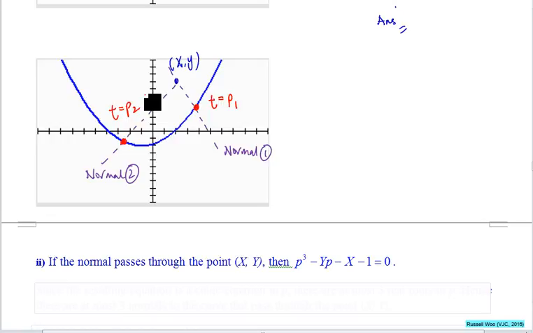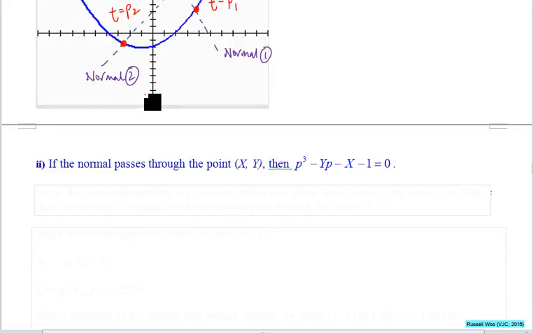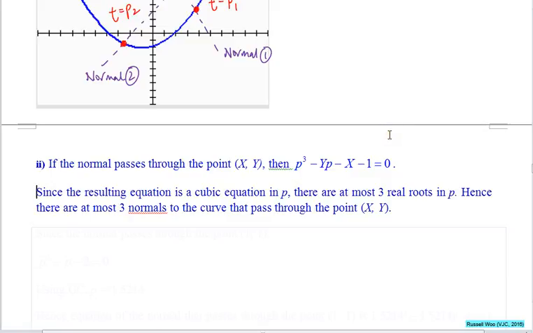So our job is, for a fixed point, a constant (X, Y), how can we solve this? And you're not trying to solve, you're trying to show that there are at most 3 such values of p. And it's quite obvious why there are 3 only, or rather at most 3, because it is a cubic equation. Correct? When you solve a cubic, you cannot get 4 solutions. So the answer is very simple. The answer is just that it is a cubic equation, so there are at most 3.